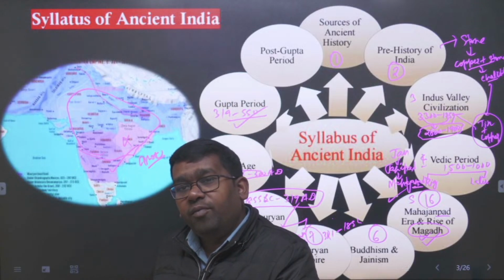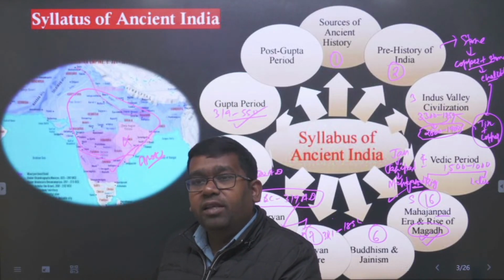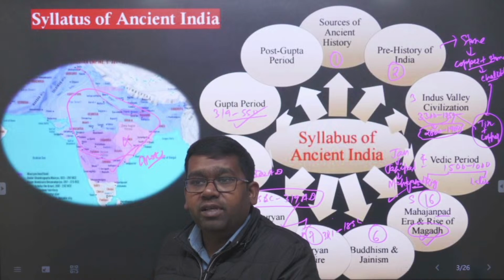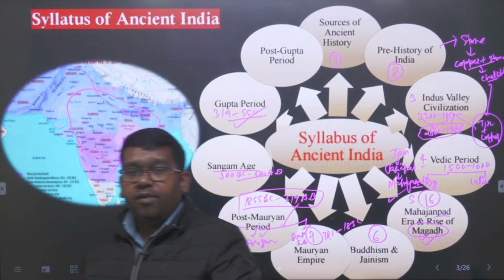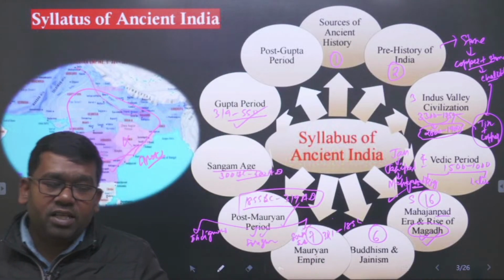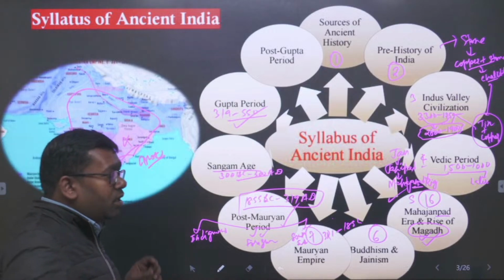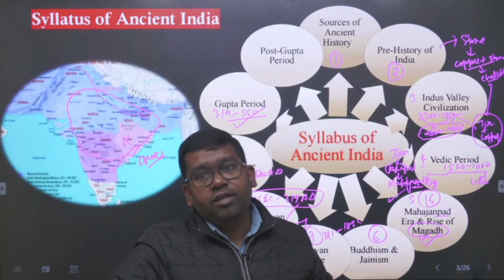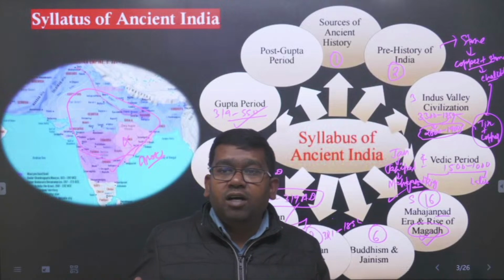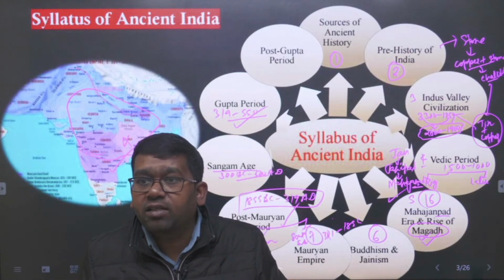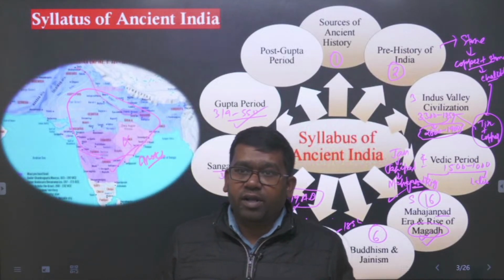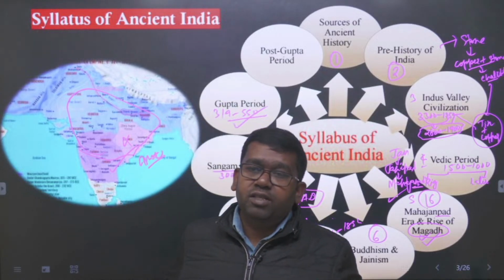Apart from the women and the class system, there was a decline of trade and urban centers. So urban centers and trade were also declining by this time. Okay, so we can say that partially, in some sense, the Gupta age was a golden age, but in some sense, the Gupta age should not be properly considered a golden age of Indian history. So this is the topic we know.